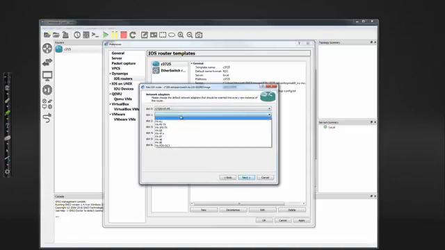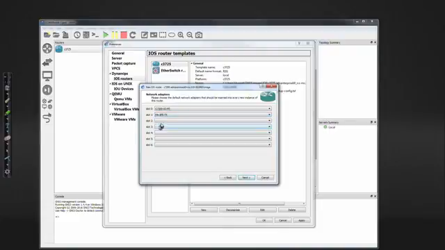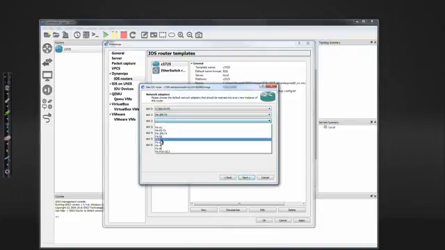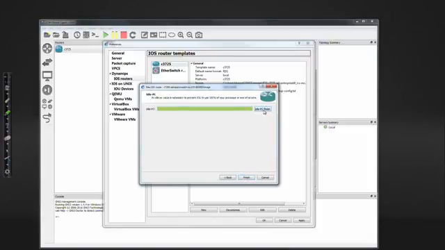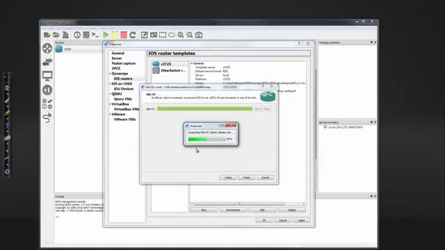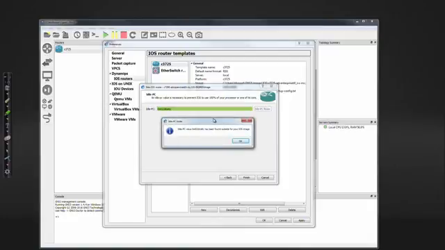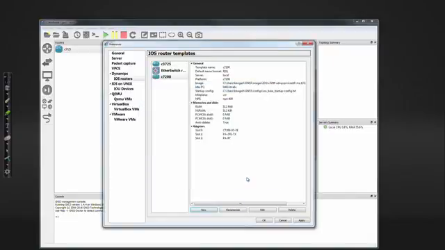And then you populate your slots. So I'll just put another couple of FastEthernets in there, and I'll put an 8-port serial card, and that's all I'm going to do for now. And then select your idle PC. And this is all stuff that we saw earlier in the previous videos. All I'm doing right now is showing you what you need to do if you want to get another model of router available to you in the router's devices. So this shouldn't take too long. And there we go. Now we have an idle PC value that's been found. So I can hit that and finish.